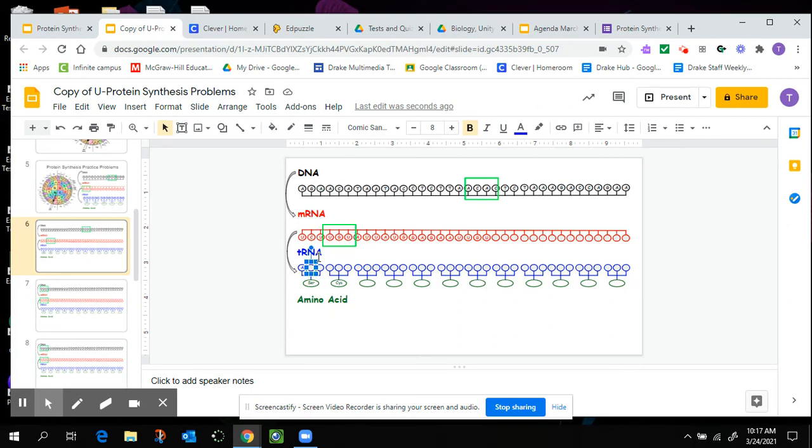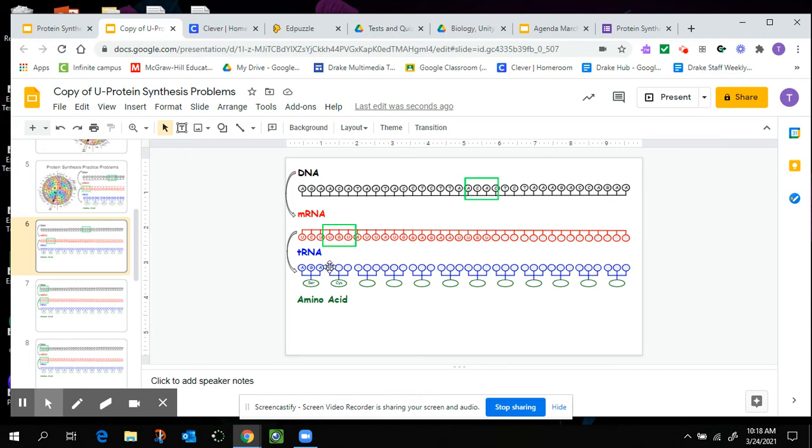Complementary to C is G. Complementary to U is A. That's my anticodon on my transfer RNA that will bring the correct amino acid, in this case serine, SER, to this messenger RNA. Eventually these amino acids will be linked together to form our long chain of amino acids that will then fold into proteins.